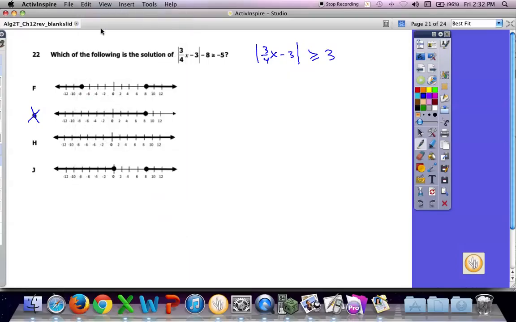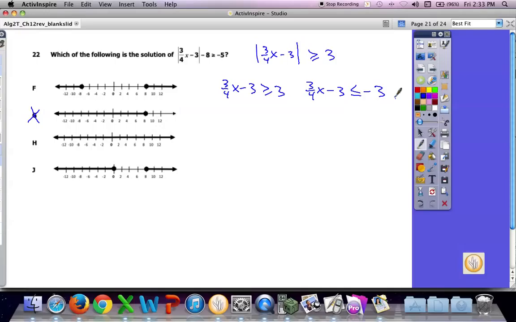How do we usually break down an absolute value greater than? You're going to write two inequalities. Well, before you start throwing the -3 in, let's just do the first one, right? 3/4 x minus 3 is greater than or equal to 3. And it's just that without the absolute value. What's the other one? 3/4 x minus 3 is less than or equal to -3.